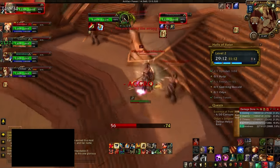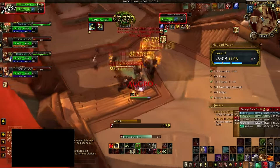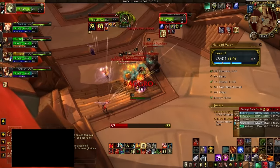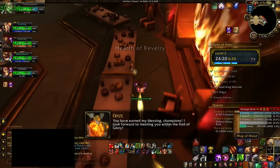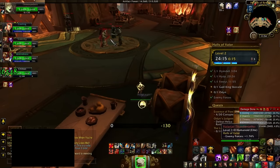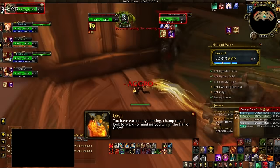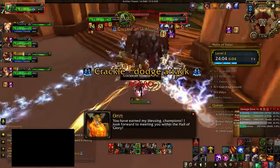Now let's go over a few things that can go wrong. One issue is that on your second or third chain pull your healer is running a little low on mana and a pack body pulls to you. The way to avoid this is to know where each pack lives and pull them when you want to. If you don't want to run into a pack but want to pull a mob in its path, pull that mob back. Positioning is very important especially when trying not to over pull and wipe.